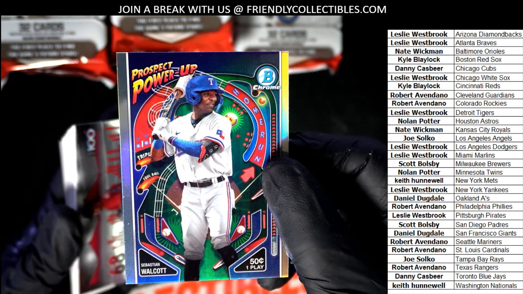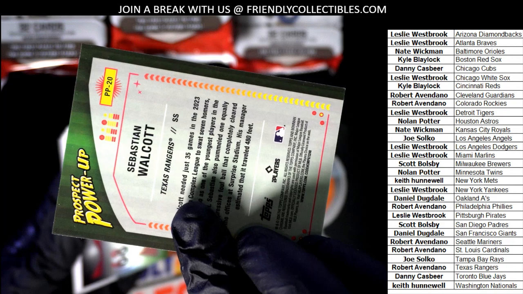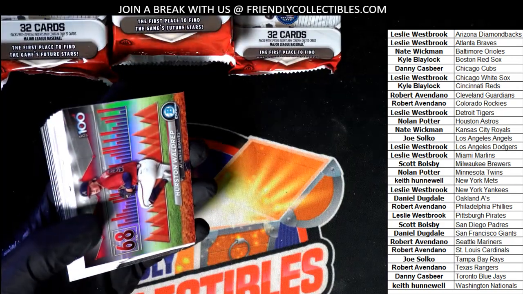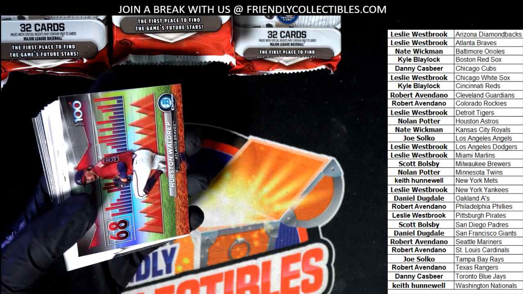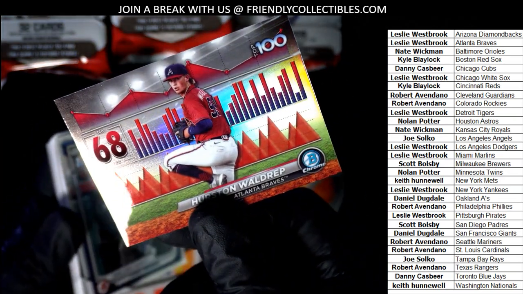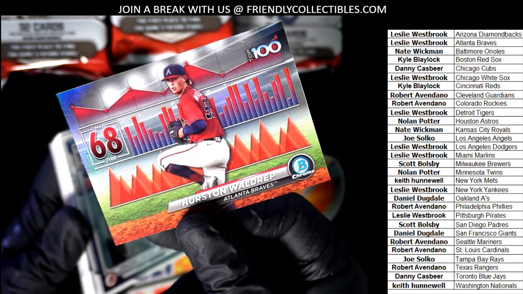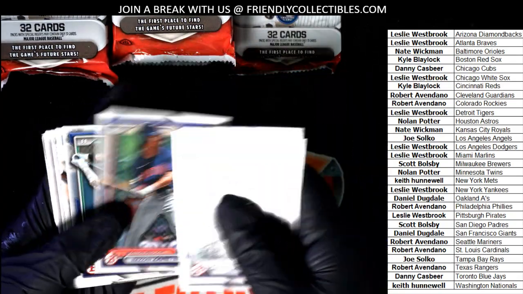That is awesome. Here's a Power Up, Walcott. That's a good one, too. Texas Rangers. Man, I can't believe we just pulled a 2 of 5 autograph. I am just pleasantly enjoying the break here, and I know that our Padres owner Scott B is certainly enjoying it. We have one more autograph left to pull, okay? In this box, there is one more autograph left.